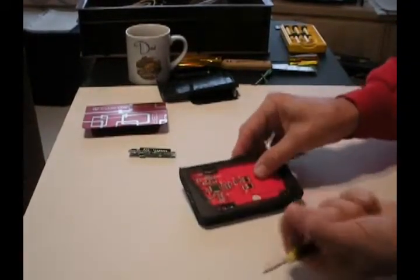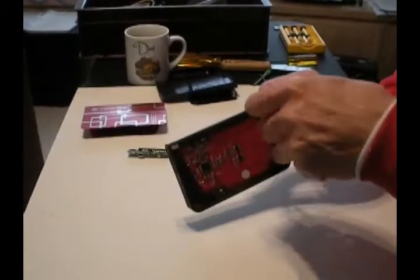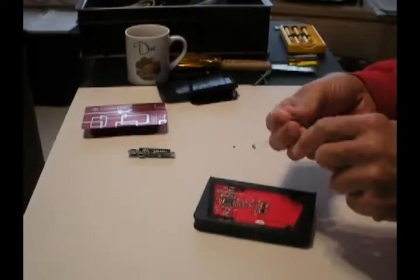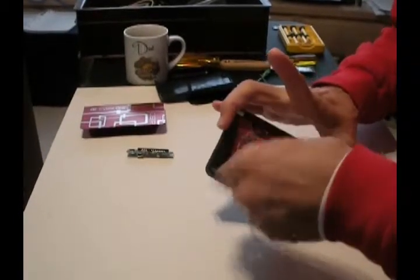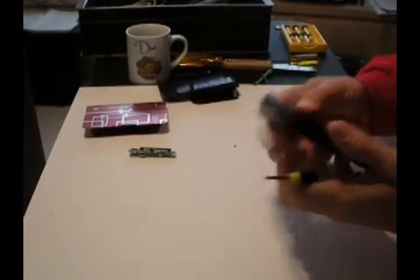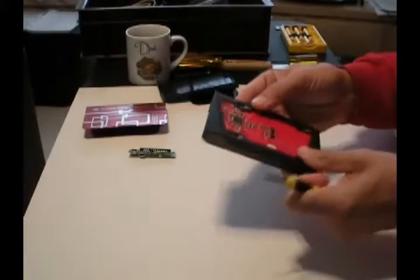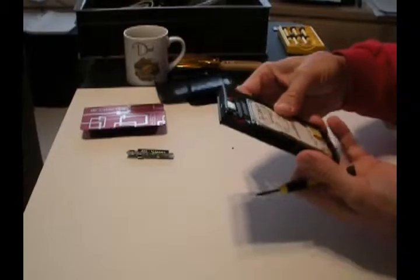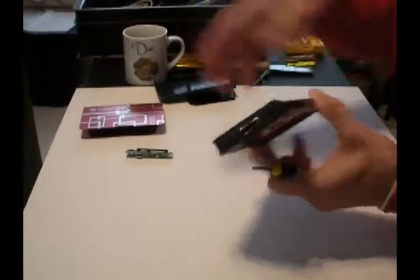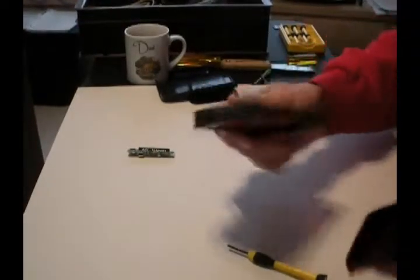It came with Phillips head screws on here, so get yourself a Phillips screwdriver. Don't be stupid and use a flat blade screwdriver. It just screws in there - there's a little tapered Phillips - a couple of Phillips screws. Don't bang up the circuit board. I don't know how good that circuit board is, but you don't want to knock those little surface mount parts off or you're wasting your time here. Make sure the connectors are poking through the holes clearly enough. Then the way this thing goes together is pretty simple. We could test it like this, but I'm just going to put the whole thing together.